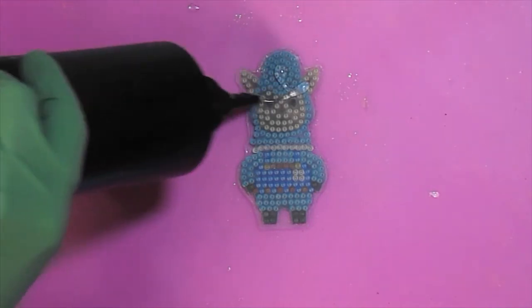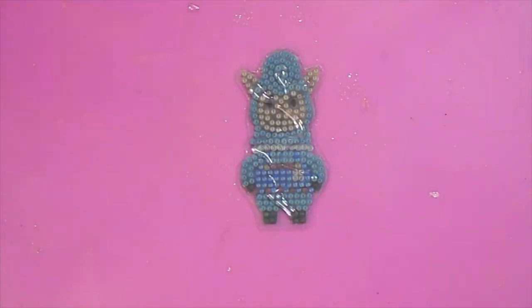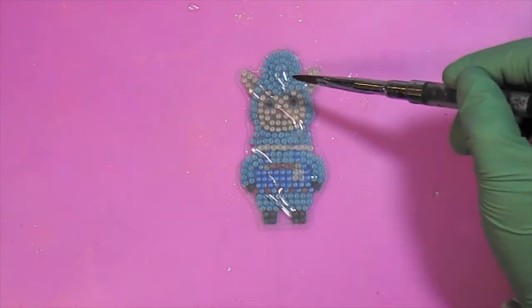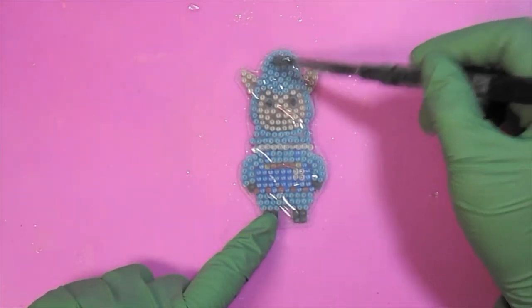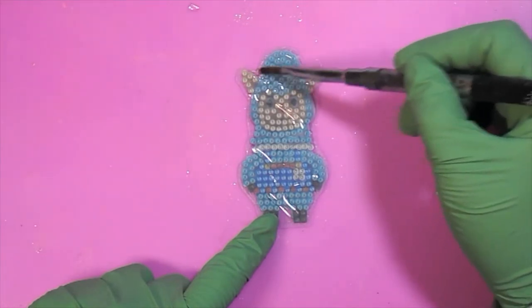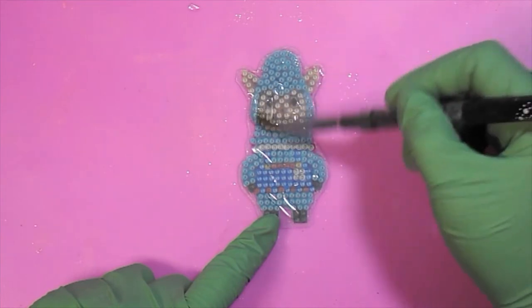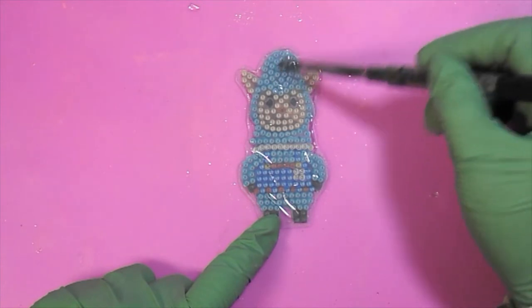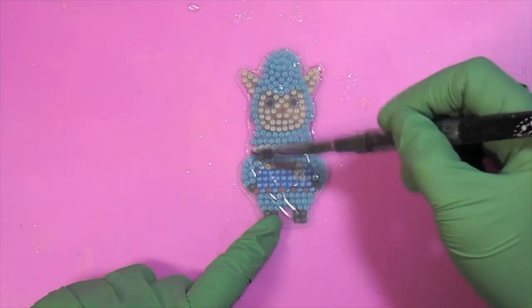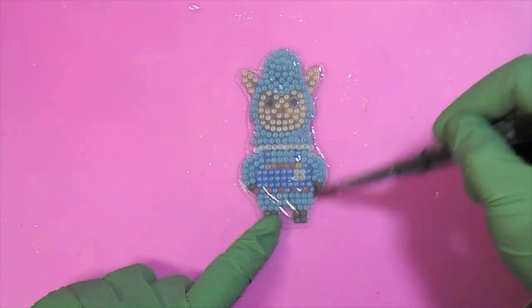So two thin coats, I found, was better than one thick one. And I have also been finding that if I brush on the resin, let it settle for a little minute, and then cure in 30 second blasts, it doesn't get so hot. It has a cool down in between, so it doesn't tend to warp so much, because acetate doesn't like getting hot.